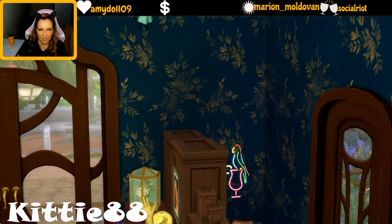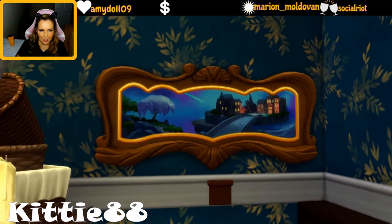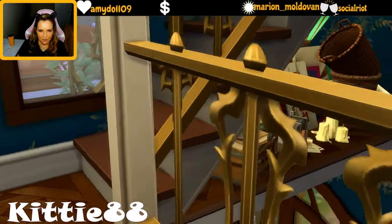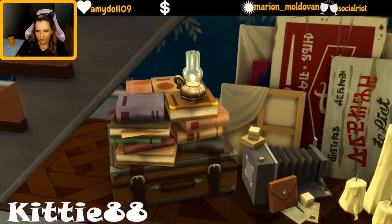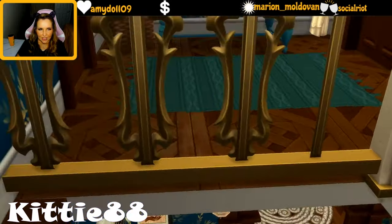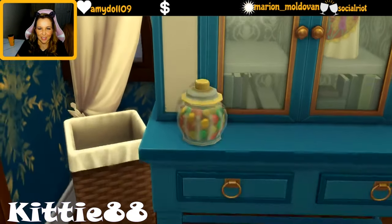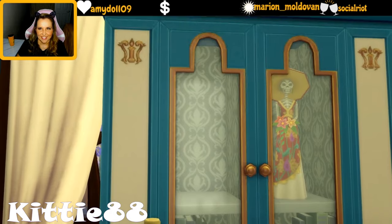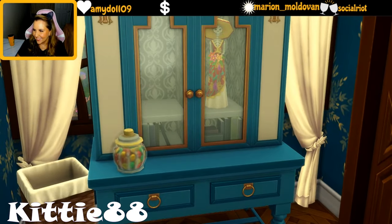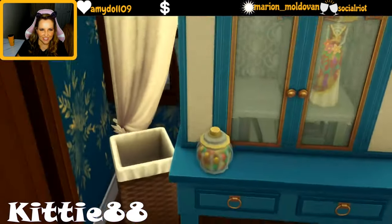Okay, so we will hop on upstairs and then we'll go check out the outside. Just so I don't forget. I don't know what happened to the stairs, but I know they're there. Very cute little spot. Like a very cute little nook area, too. Ooh, it looks like lollipops and gumdrops. Oh my gosh, there's the lady. That's hilarious. Me too. It looks so nice.